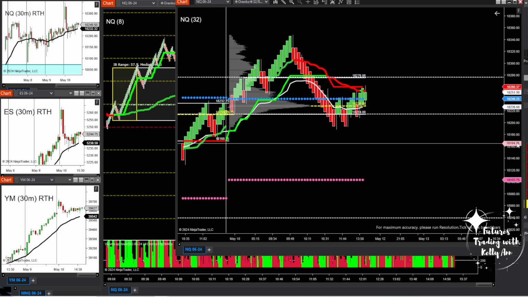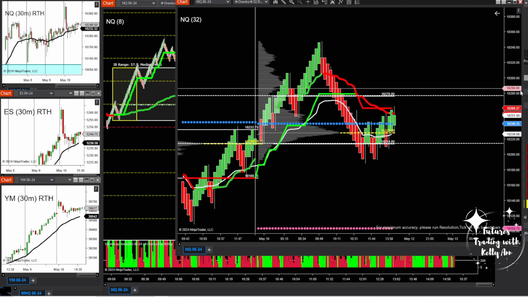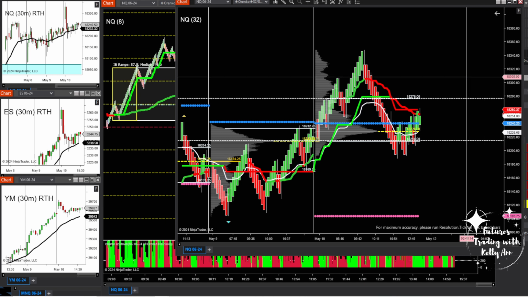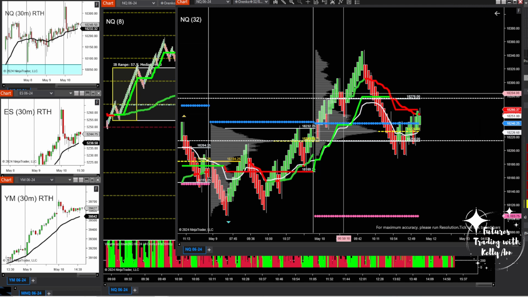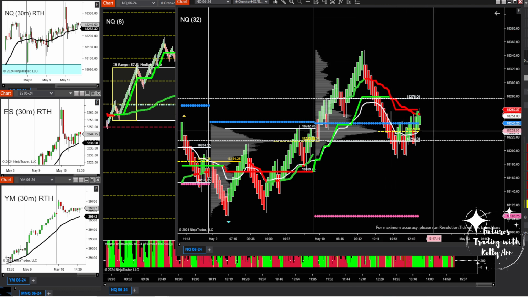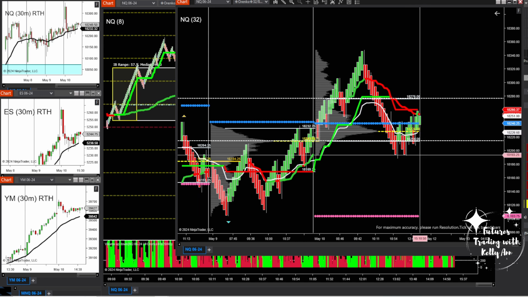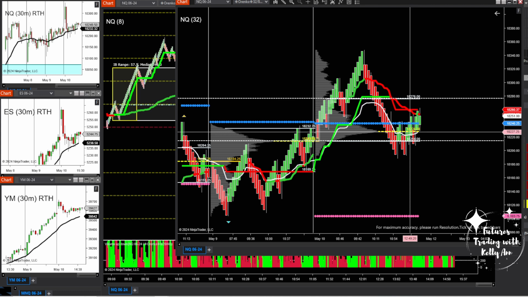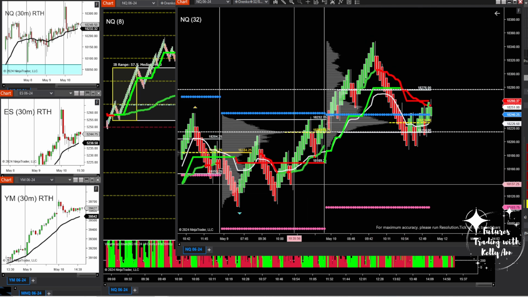But looking at this profile, I look at the profile from the prior day. I want to know where the levels are, in case we're in a trading range, I'm going to use them to do volume profile rotations. But I'm also looking to see where the breakout is going to be. Again, I can see we consolidated towards the bottom of the range in the profile here, so I'm looking for the breakdown. We got a leg, we got a consolidation. I expect another leg down. So I look for the breakout.